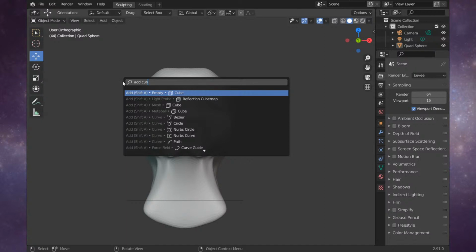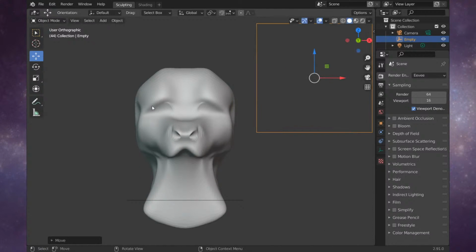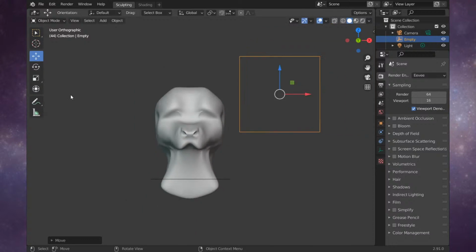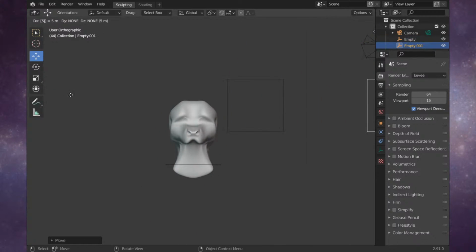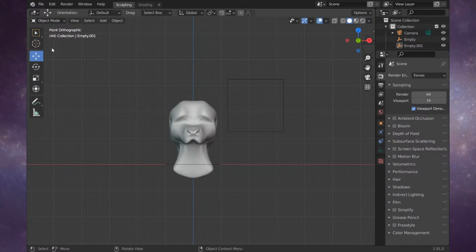I think a cube might actually help. Flatten this out like that. What is going on? What did I do this time?